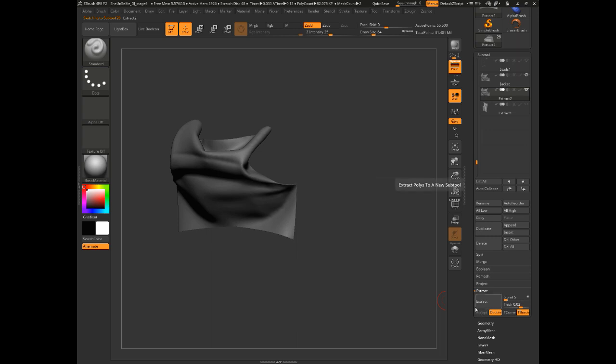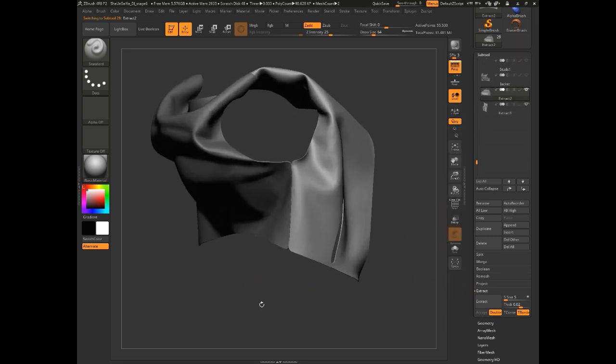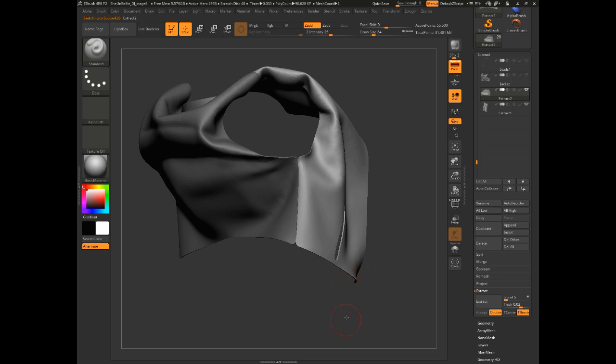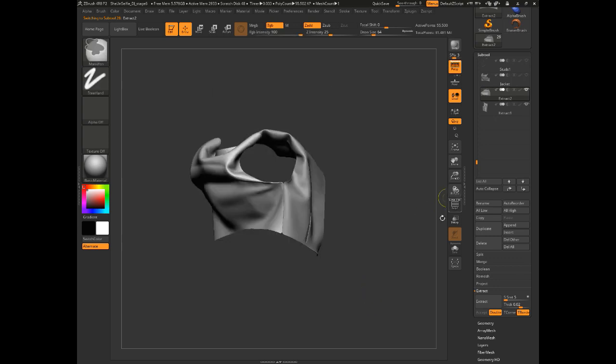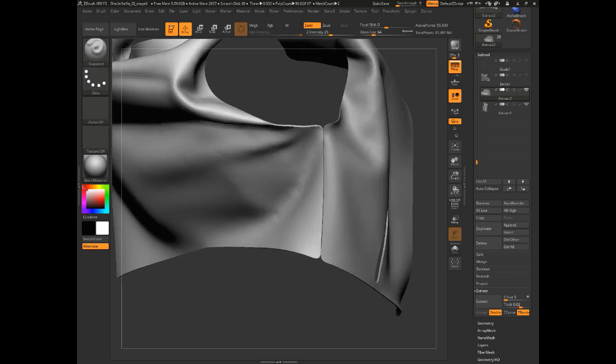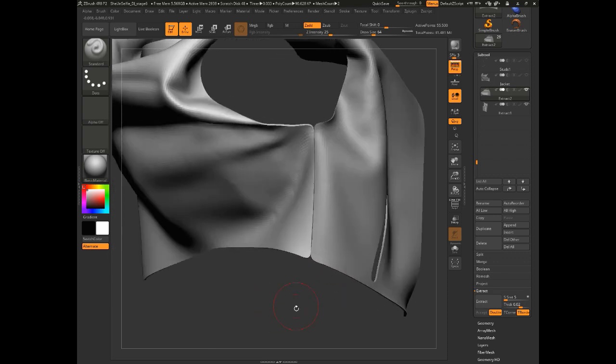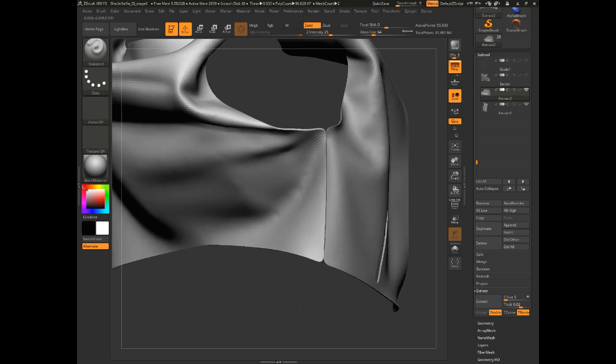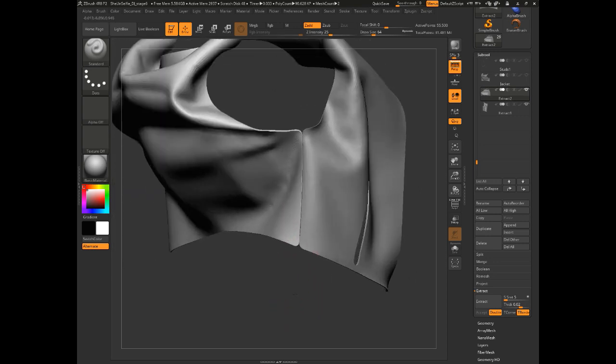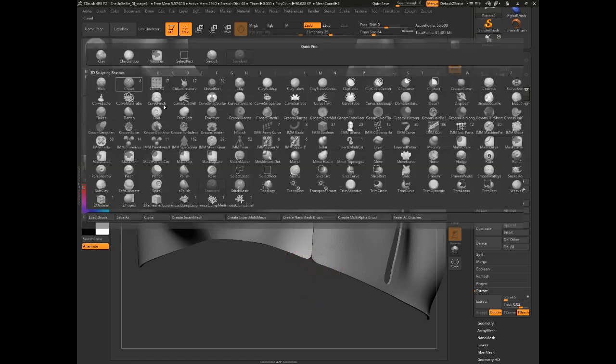Extract, accept. Cool. And now, I'll unmask that, and you'll notice there's a subtle gap there, but that's actually much more realistic. The corners start to pull away a little bit, but not to worry.